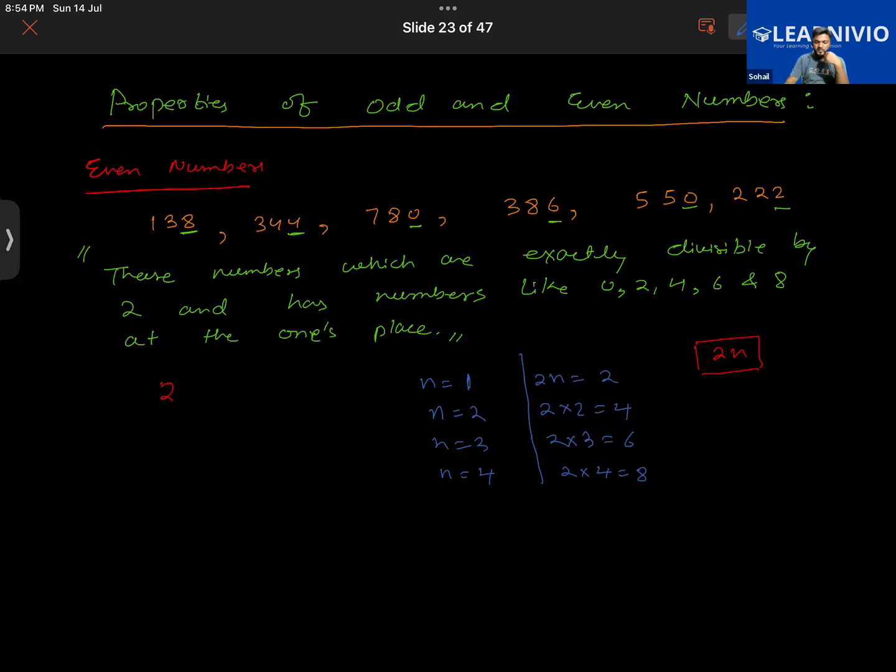So what we can observe over here is that every even number, like 2, 4, 6, 8 or 10, 12, every even number that we'd be obtaining, can't we say that all of them are multiples of 2? Because it is like 2 ones are 2, 2 twos are 4, 2 threes are 6, 2 fours are 8, and like this we can continue further.